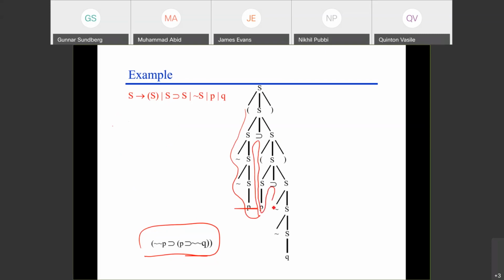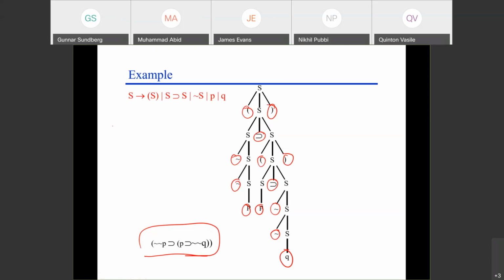If you see all these leaf nodes here, this will be the combination of your final word or sentence, all the leaf nodes. Okay, so now if you write in chronological order from left to right, you can see that it will generate this word. So this is your word here.